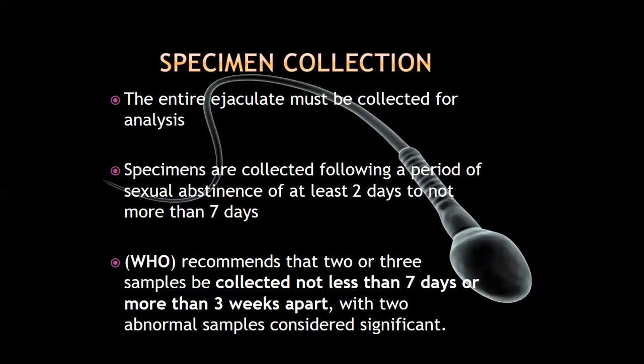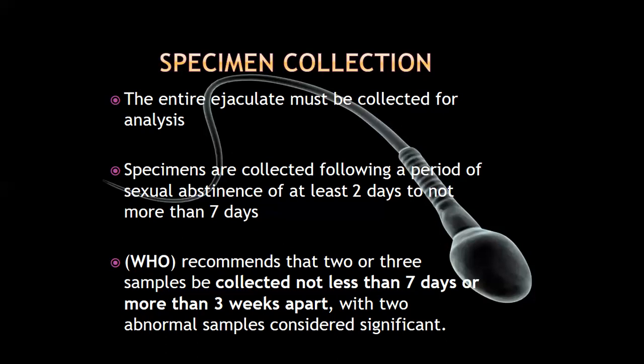Now, the WHO recommends that 2 or 3 samples must be collected not less than 7 days, or more than 3 weeks apart, with 2 abnormal samples considered significant. Take note, the 2 to 7 days is actually from Strasinger, and the WHO recommendation is more or less the same.